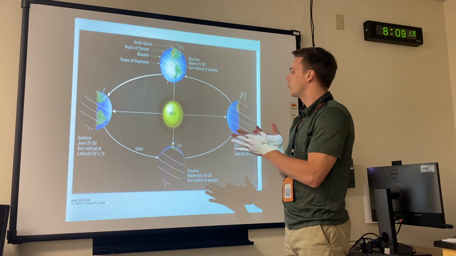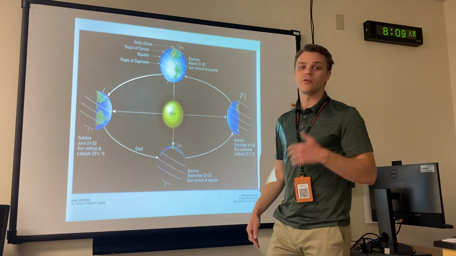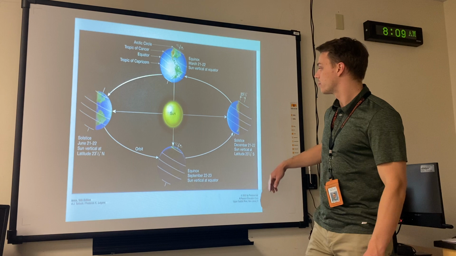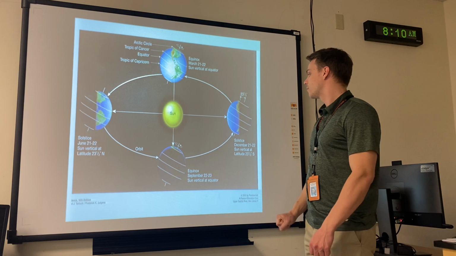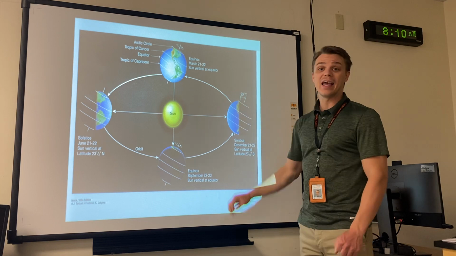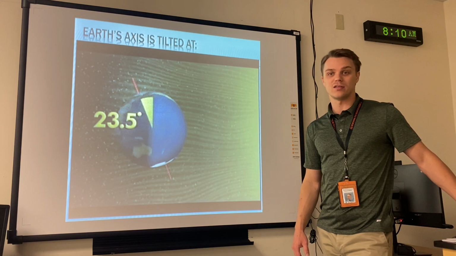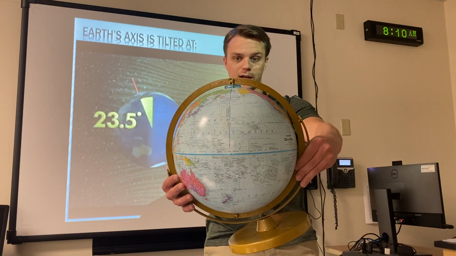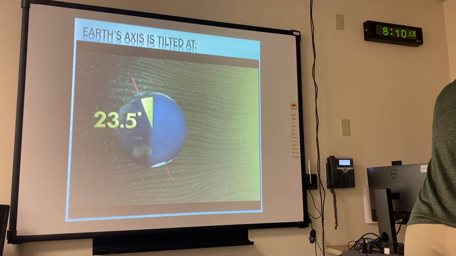So, main ideas, tilted towards the sun. New York is receiving a lot more direct sunlight and a longer duration, while when we're tilted away from the sun, we're receiving less direct sunlight because the sun is now overhead south of the equator, right? So that would be summer in South America and Australia, winter in North America, Europe, and Asia. And the axis is tilted at 23.5 degrees, okay? 23.5 degrees is the tilt of the axis, meaning that this shows no tilt right now because it's straight up and down. This is a 23.5 degree tilt, okay?